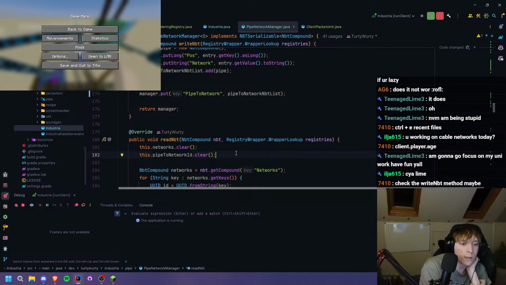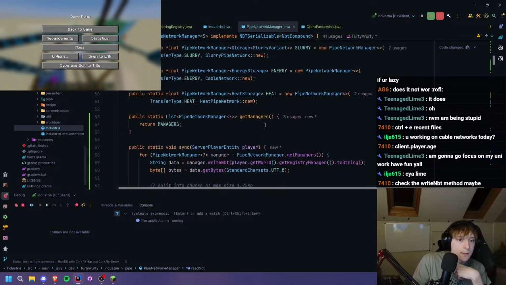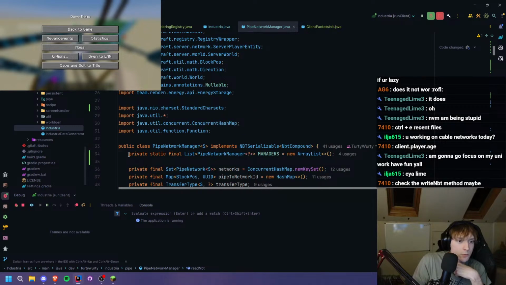So, I see the problem. Like they're separate threads, but they're not separate instances. I was thinking, when you're on a server, you can't just access the static fields of managers in here.